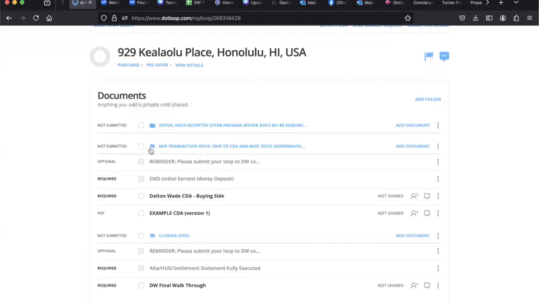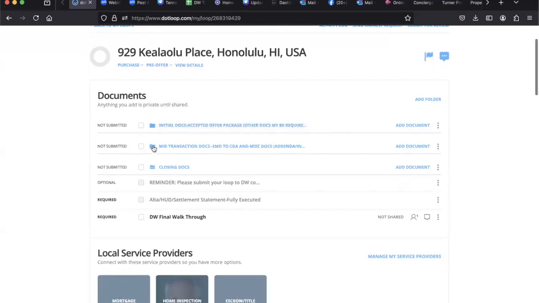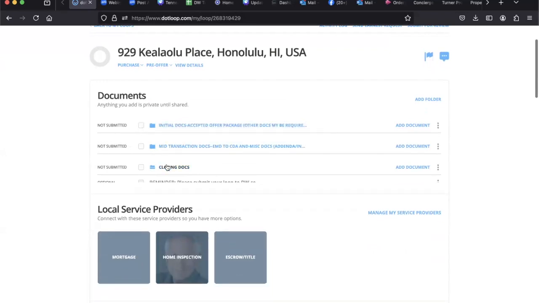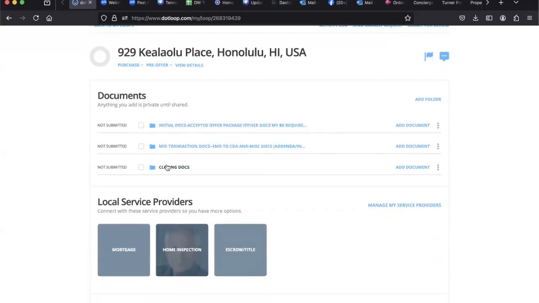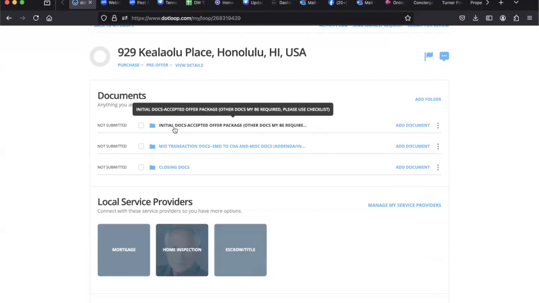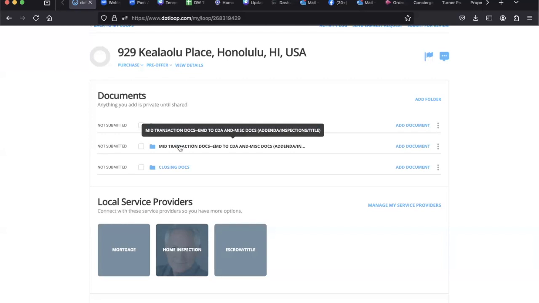You can see how it has an open versus a close icon right here. I'm just going to close them so it's a little bit cleaner, but you have your initial docs, which is going to be the offer package. Obviously other documents might need to be included, and that's for you and your broker to determine. But these are all of the basic documents.